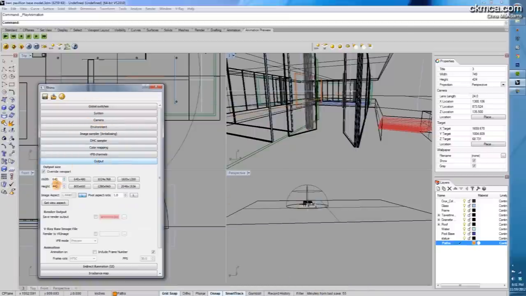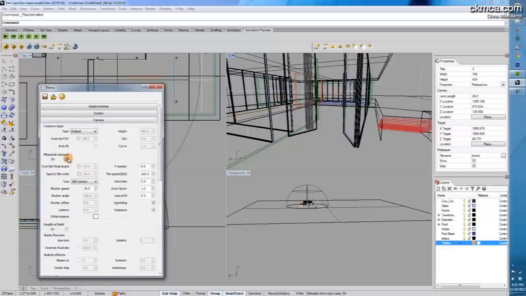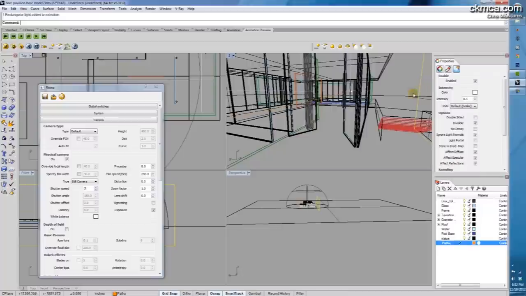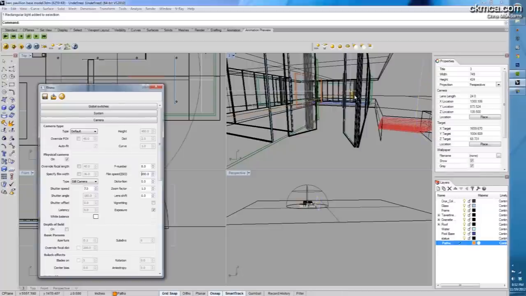Output size, these are just test renderings, just to make sure that we're doing okay, that the animation is going to look nice. So I'm going to make them very small, maybe 120 pixels in height. I've made sure I get my aspect ratio so it looks like the screen, and I lock it. I'm going to turn on a physical camera. I'm going to turn off vignetting. I'm going to set my shutter speed incredibly low, like 7. The reason for this is the HDRI doesn't provide that much light, and I have a 0.5 light that we talked about before, so that's not providing much light. So I want a low shutter speed to get a high exposure.